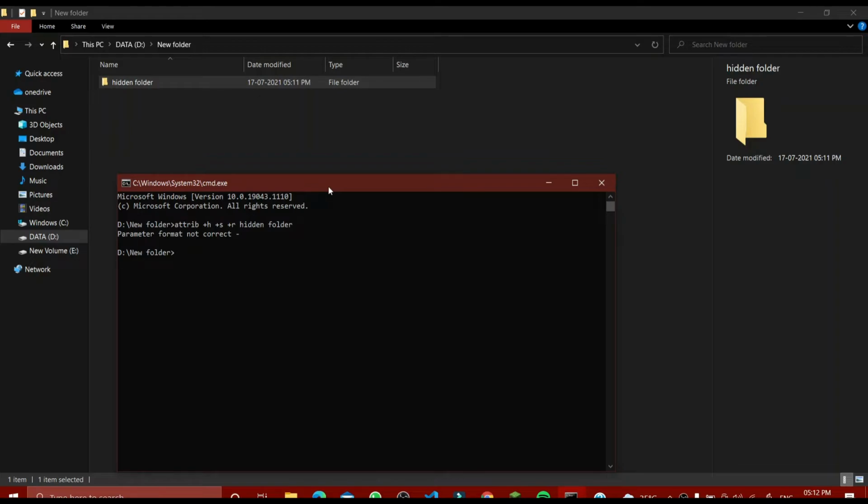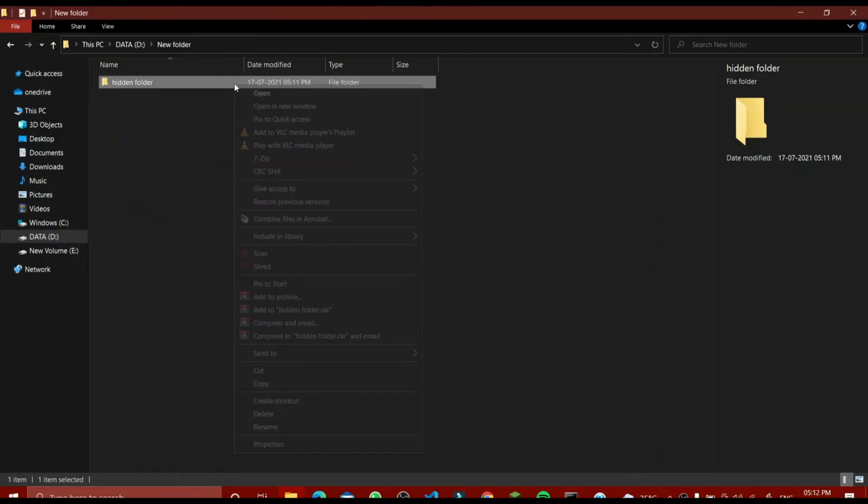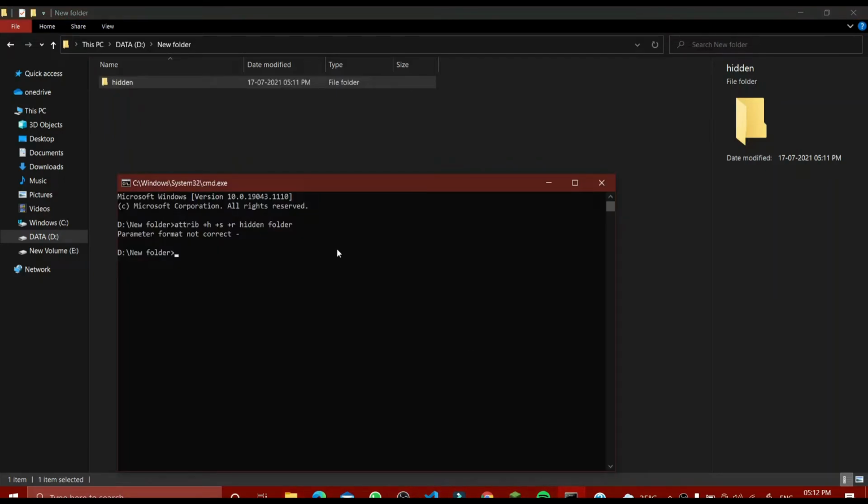Parameter format not correct. Okay, just let me rename it. I will just call it hidden, right? And I'll go back to my command prompt, and I will say, now it is correct. attrib plus H plus S plus R, and then hidden. Basically this is our folder name, right?